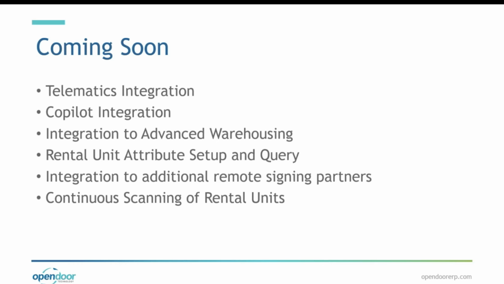We have rental unit attributes set up in query, which allows us, similar to dimensions, to define a structure for attributes and then query on them. We're adding an integration to additional remote signing partners in the future. We currently have DocuSign, but there's been some suggestions that perhaps we should have some other ones. So we're looking to do that in a future release as well. And continuous scanning of rental units when populating rental contracts is something else that's been suggested.